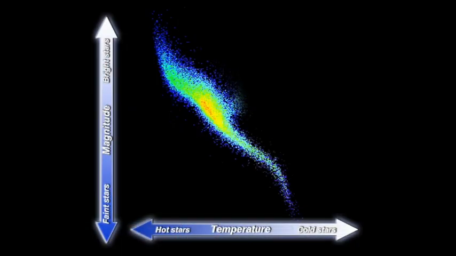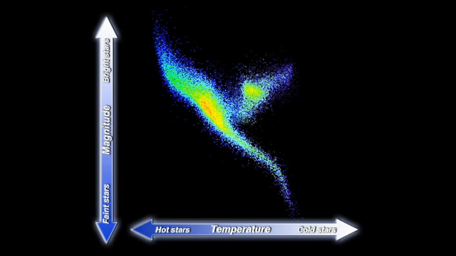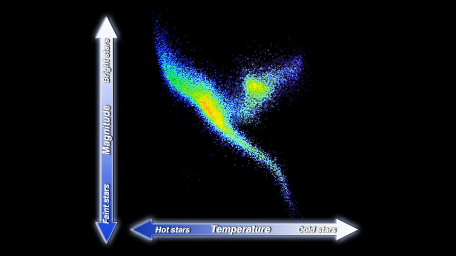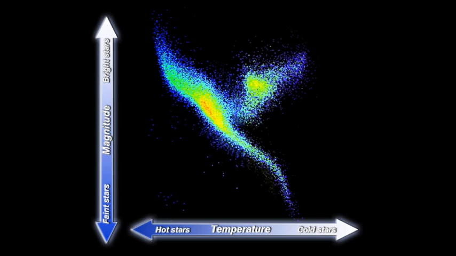A main sequence star has reached a stable hydrostatic equilibrium state. Our Sun is a good example, and sits here on the main sequence. There is a definite grouping in the top right of the diagram where we find giant stars, with white dwarf stars grouped on the bottom left.